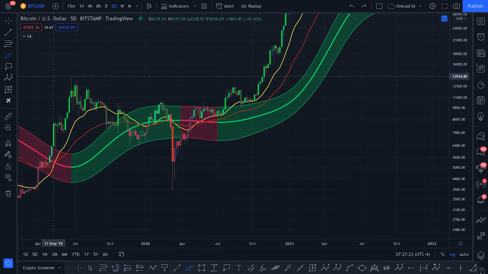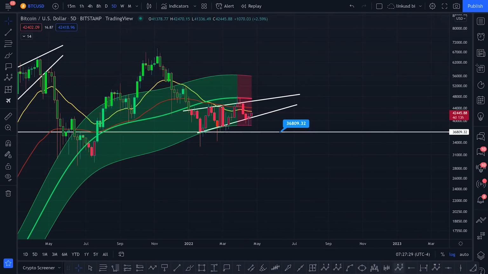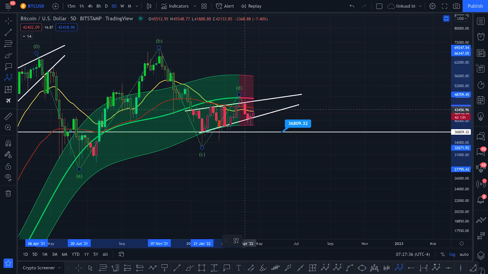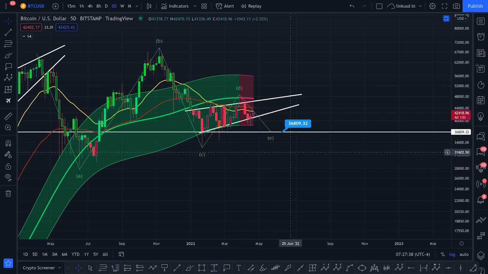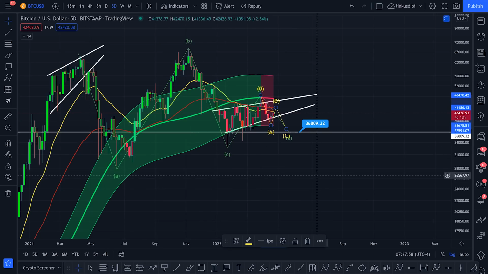So this is the support I'm looking at of the rising wedge. If you start to break down here and you're putting in this little ABC correction, like I've said to you, which I'm potentially looking at right now, this A, B, C, D and this E wave, wherever it is, back down to there. Within the E wave you've got subsets of waves, and within each wave you can see there are more. So I'm looking at some kind of A, B, C drop, and I do think that's your low sometime in May. If that holds, you've met the technical target of a rising wedge. At that point you start to hold this support and you don't fall through these key levels of support. Like I said to you, your correction's done, your correction's over, and at that point you start to come up and break above the EMAs on the 5-day and get back above this Gaussian channel.